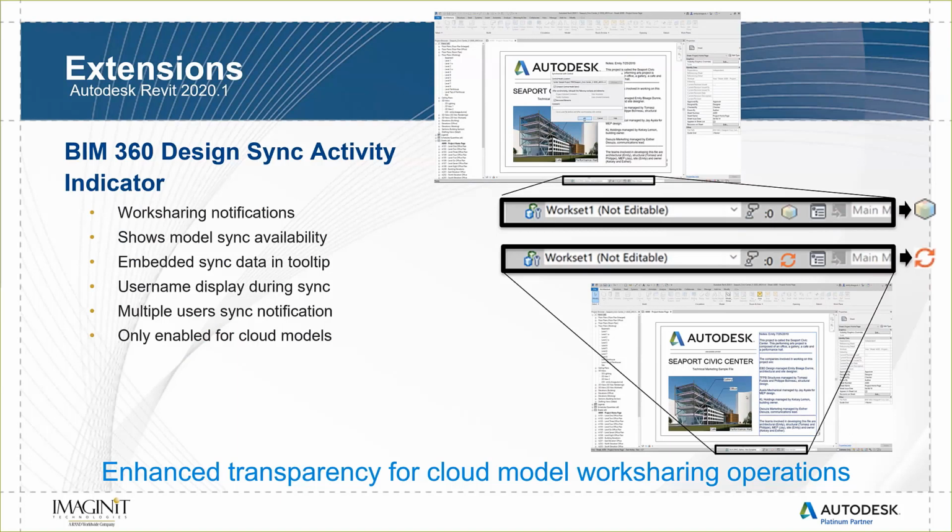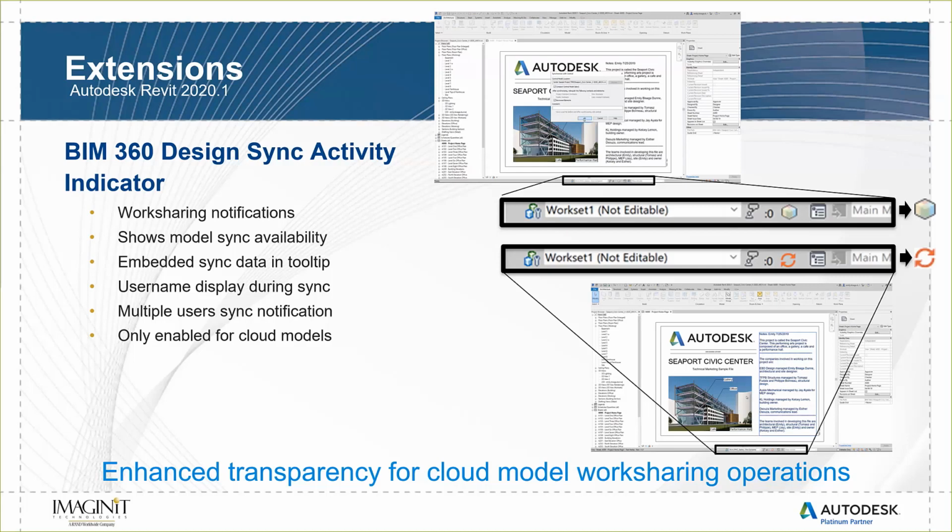But now we really have kind of two options. We have, is it available to sync, or is somebody synchronizing? So looking at this little button right here, little icon right there, it's available for you to sync. And this tells us that somebody else is syncing right now. And you're going to find that again down here at your options bar. So this helps out in collaboration, so you know that, if somebody else is syncing, you probably don't want to sync because it'll take longer for you to sync or time out.